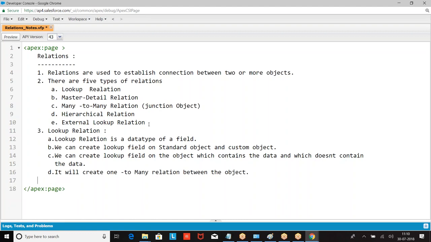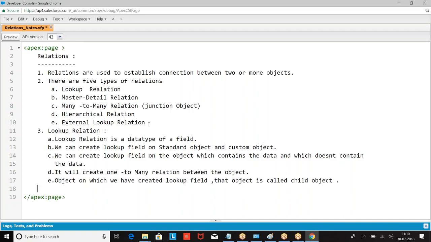Now, the object on which we have created a lookup field is called child object or tail object. On whichever object we are creating a lookup field, that object is called child object.